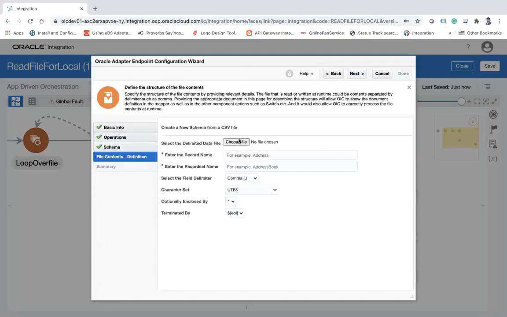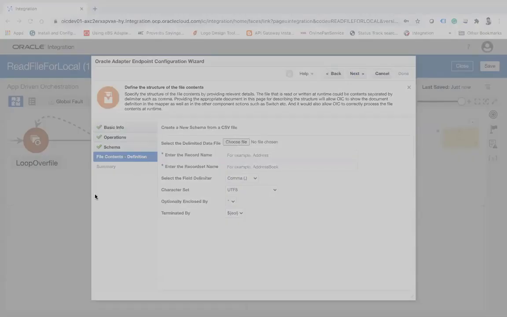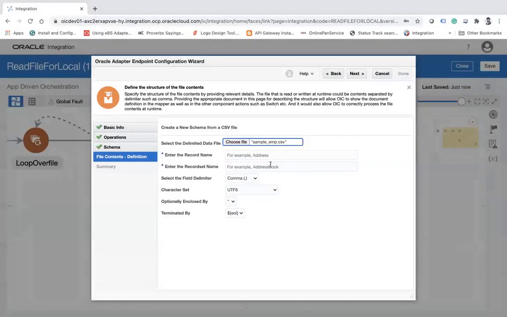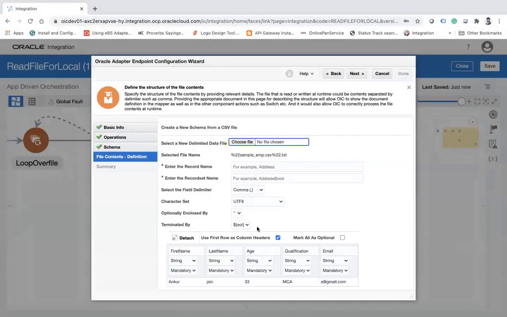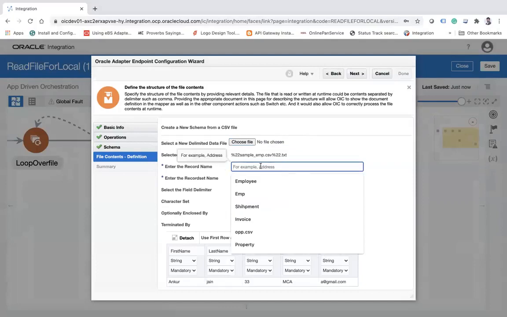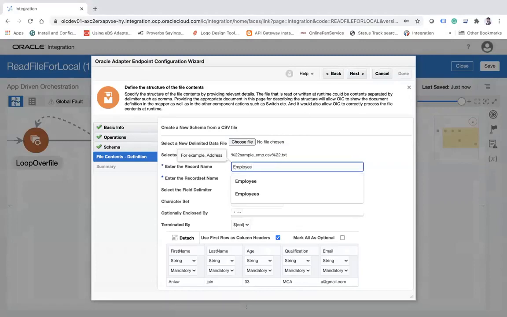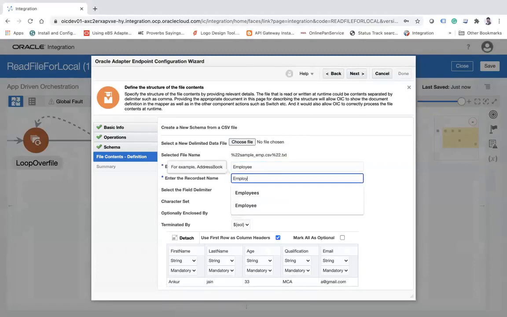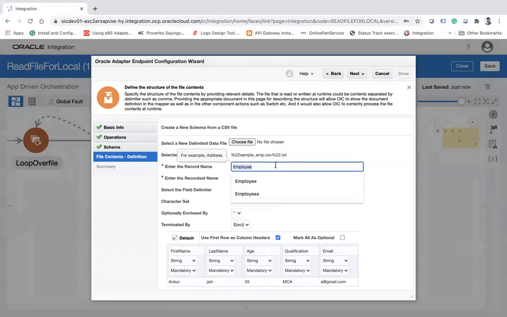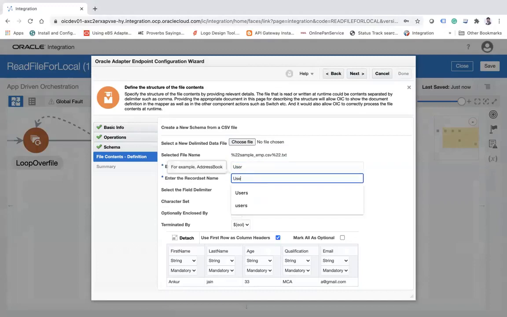Next, and here I will say the same file, sample file, and here I will say again employee, employees, or you can say user and users.